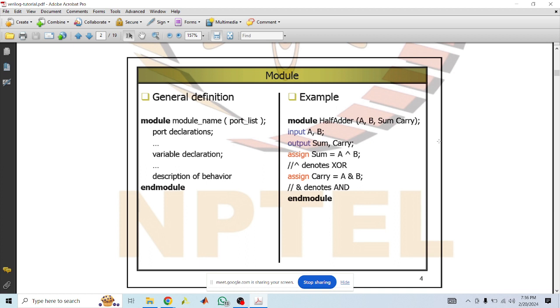Then these are the two data flow statements: sum equals A XOR B, and carry equals A AND B. In whichever way we write this, that is all secondary, because these are all governed by syntax. There is nothing much to worry about. These things you will learn.